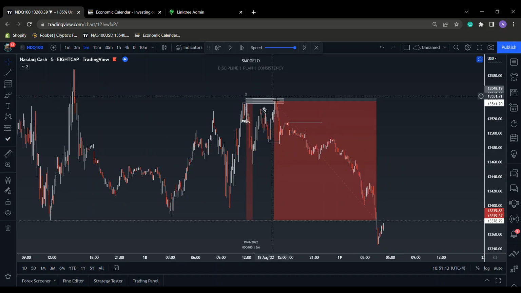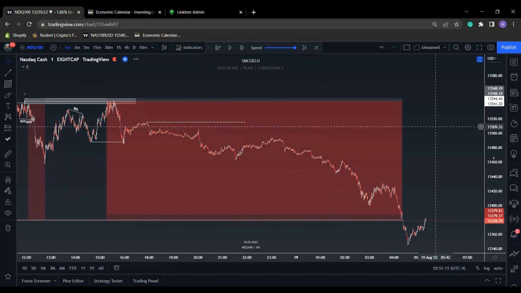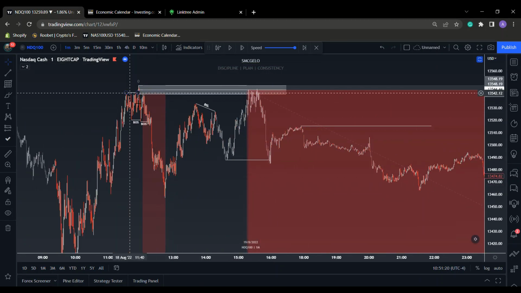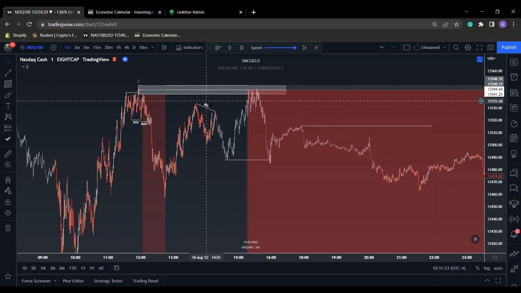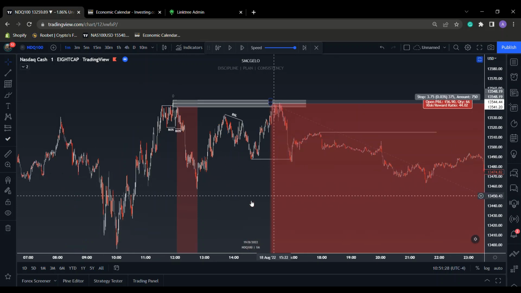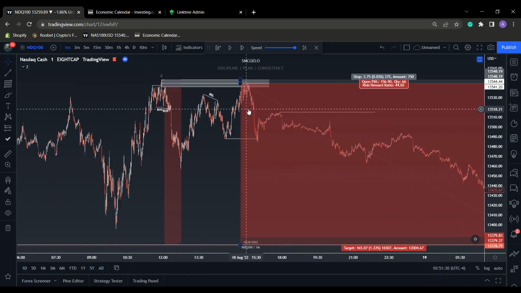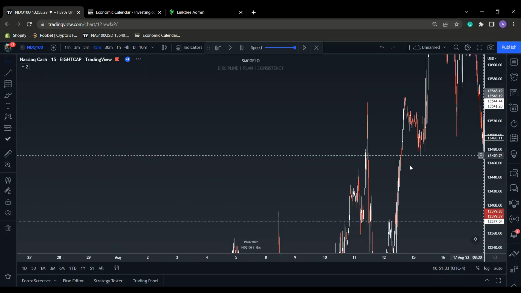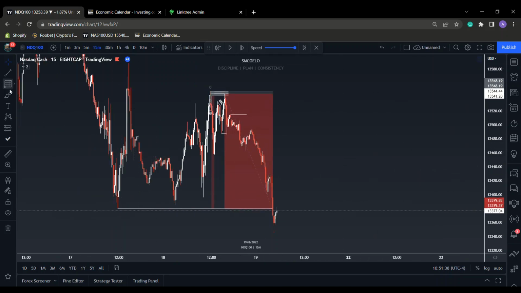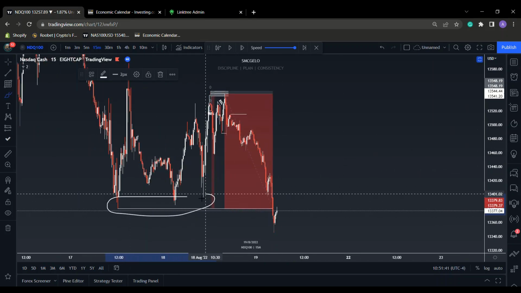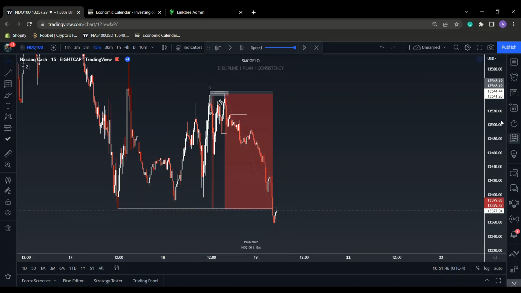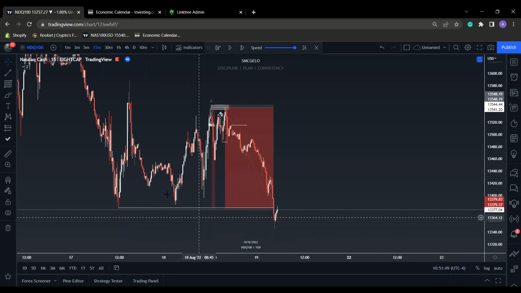Price came up, had to change a character, change the direction up here. Right, came down, mitigated the supply zone, formed some buy side liquidity. Okay, took that out, mitigated 50%, confirming with the break structure that we're going to the downside to then continue to take out these lows and this liquidity, because everyone was buying on the higher time frame from this point right here because we had these 3 wicks. So this was major buy side structure, buy side pressure, whatever you want to call it. We needed to take this out.